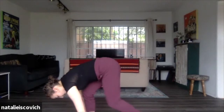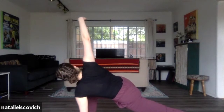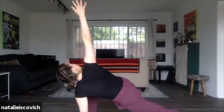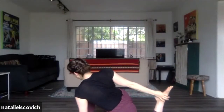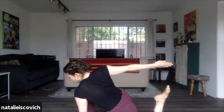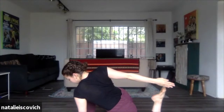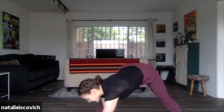Good. Slide that back leg back. Palm is going to plant. Twist towards the bent knee. Set the back knee down. Reach back very gently. Maybe grab a hold of the toe. Pulse it. If you can't reach, pulse the heel in. That's going to build that hamstring strength. Good. Reach it back. Tuck the toes. Reach up. And walk it back through center.